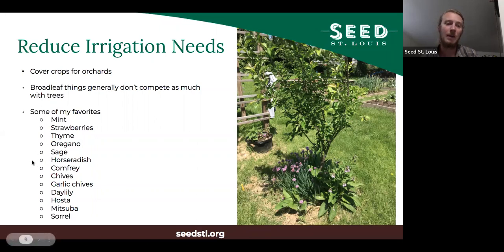But mint, strawberries, thyme, oregano, sage, horseradish, and comfrey, which is really one of the only non-edible ones that I like to grow. That's what this big leafy thing is here. It grows really fast and produces lots of leafy material that you can cut two or three times a year and lay down as mulch around your plants, which is going to add lots of organic matter. Chives and garlic chives are also good around your trees.